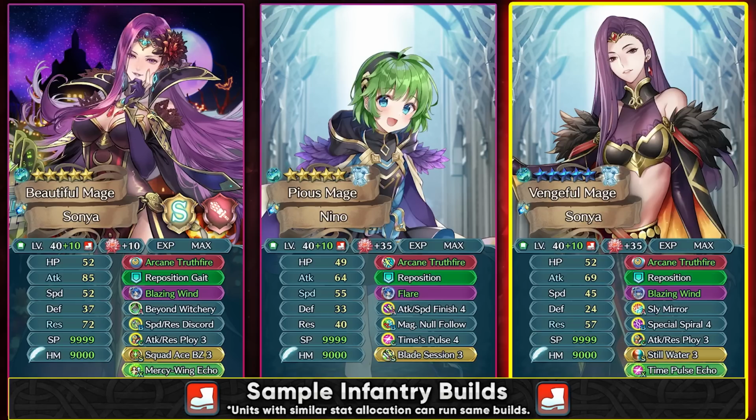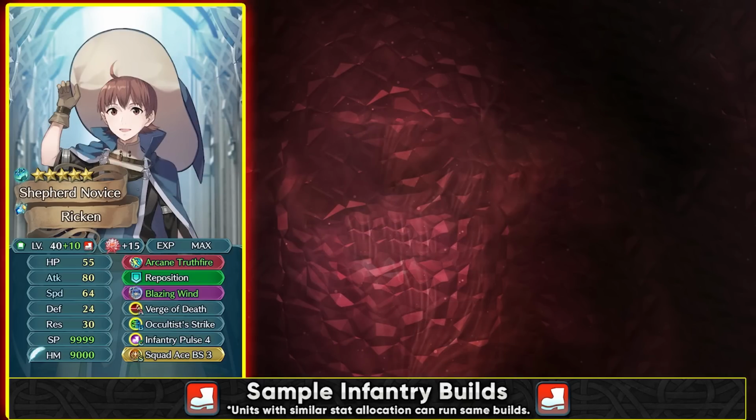And I'm just showing this build with Time Pulse Echo if you really want to optimize a favorite and want them to be self-sufficient, and then you're not going to be needing the external pulse support. But for many of the players, instead of running Time Pulse Echo on your mage, you could simply give them the infantry pulse support or any pulse support, which so many of the units have got nowadays. And Sly Mirror also has the guaranteed follow-up attack, so it does help any of the slower mages. You could also try and run Verge of Death if you have a faster unit, so that way you could try and stack up the speed.